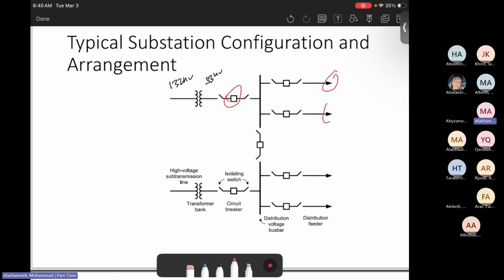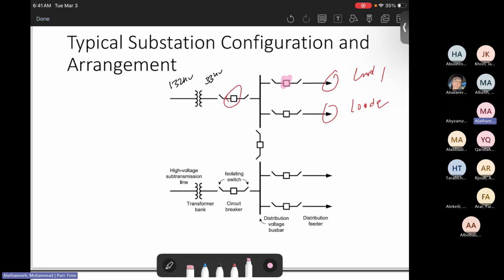And the others, those lines, are loads. So here's load number one, load number two, etc. There should also be a circuit breaker. What's the point of having a circuit breaker? If there's something wrong in load number one, the circuit breaker with load number one will be turned off. If something is wrong with load number two, it will be turned off. Therefore, the other parts of the network will not be impacted. If there's something wrong with line one, it will be out of service. Line 2 is still working, line 3 is still working, line 4 is still working, nothing else will be impacted. If there's something wrong with transformer number 1, then transformer number 1 will be out of service while the rest will be in service.